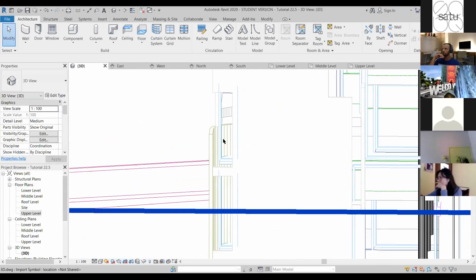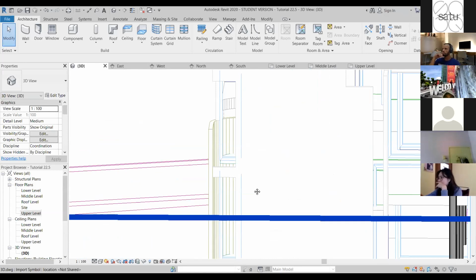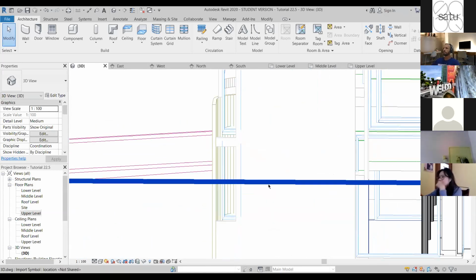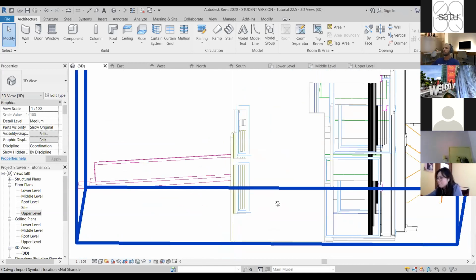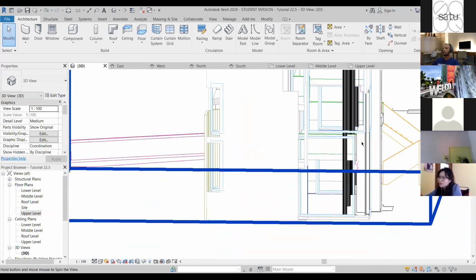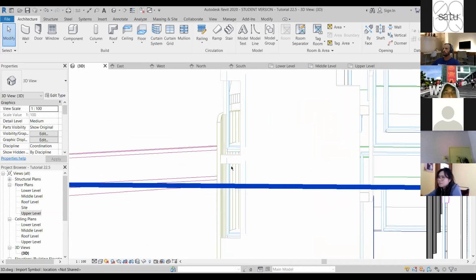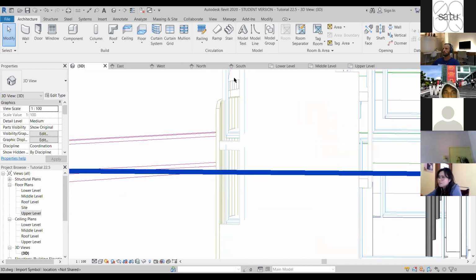And then the window, it's, yeah. You couldn't do the window, or what is the thing that you couldn't do? The window and the wall opening.